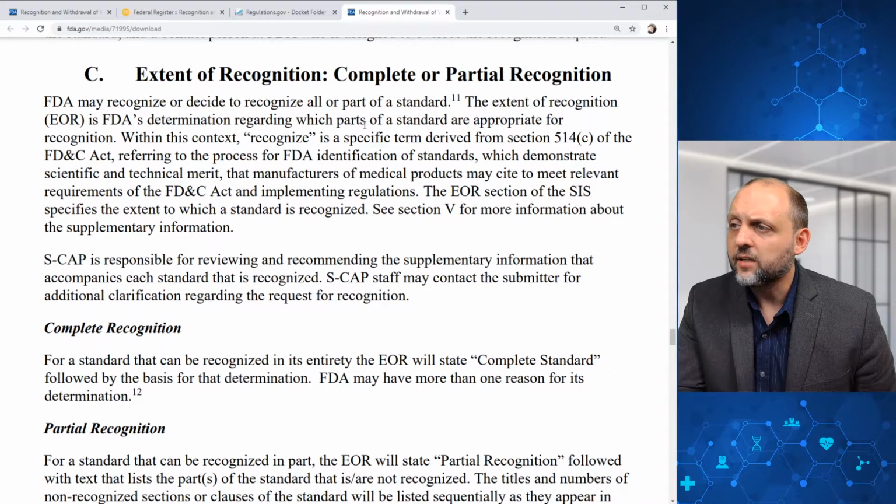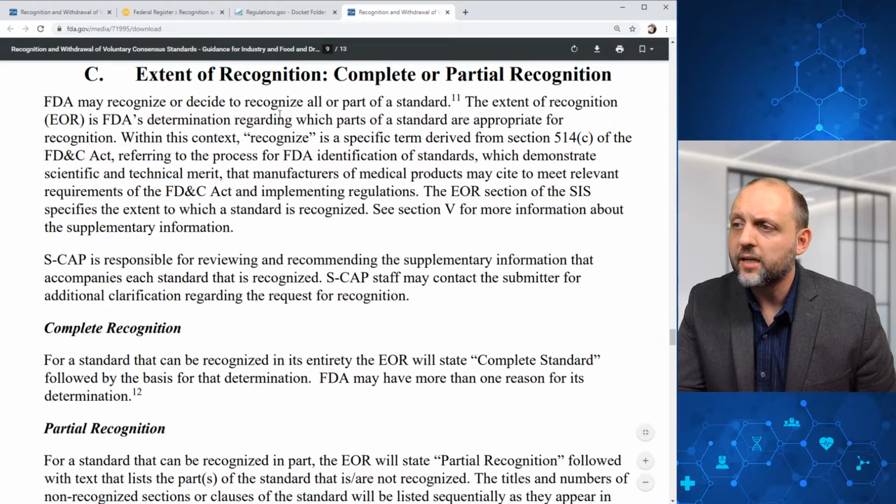And then in extent of recognition, complete or partial recognition, FDA may recognize or decide to recognize all or part of a standard. The extent of recognition, EOR, is FDA's determination regarding which parts of a standard are appropriate for recognition.